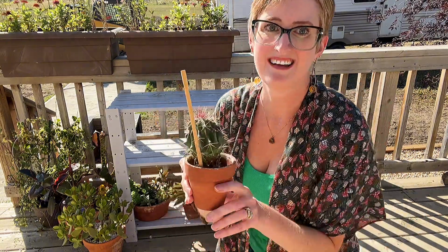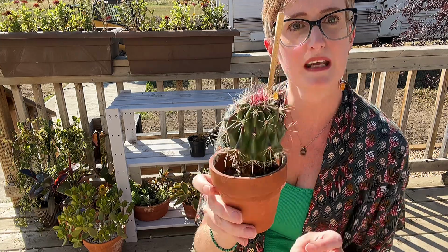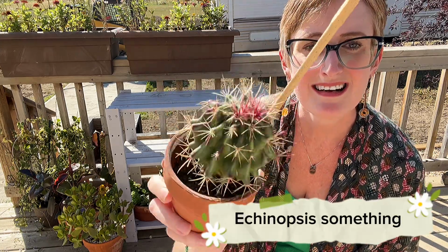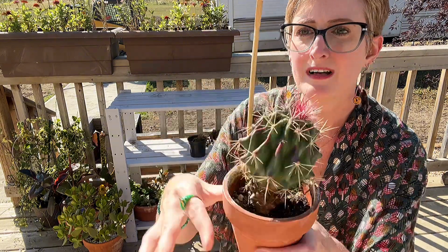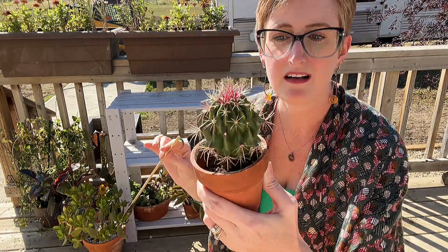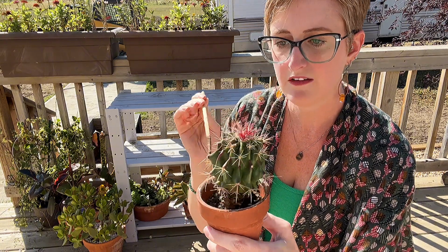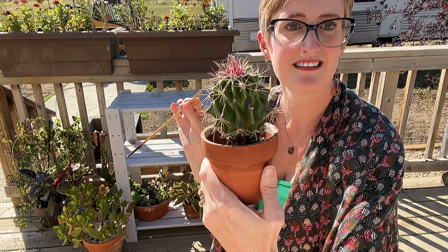Cactus. You know cactus loves sun. This is an Echinopsis something. I don't know. It got this pink on the top, which is so adorable. Probably doesn't need this stick anymore. Just put that in there when I potted it up so it would kind of stand up straight. Little white dots are perlite. Did great, loves the sun. Will I put it out next year? Yes.